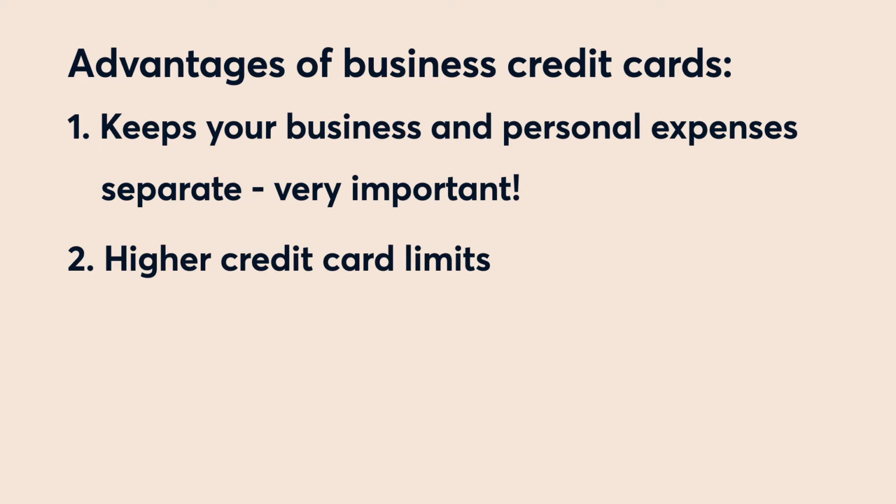Some business cards, like certain American Express cards, are considered charge cards, which work a little bit differently than a typical credit card. With a charge card, there is no specified spending limit, but you will be expected to pay the balance in full at the end of every month. In other words, you won't be able to revolve that balance from month to month. Amex does offer other cards that allow you to revolve your balance, though. So if you're looking for an American Express card, for example, you'll want to make sure you're applying for one of their credit cards as opposed to a charge card.